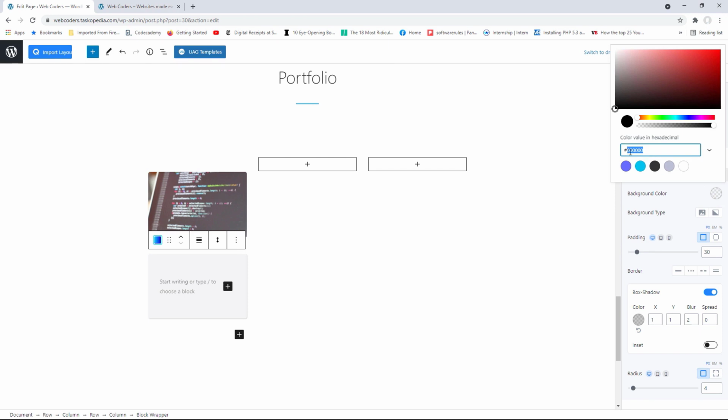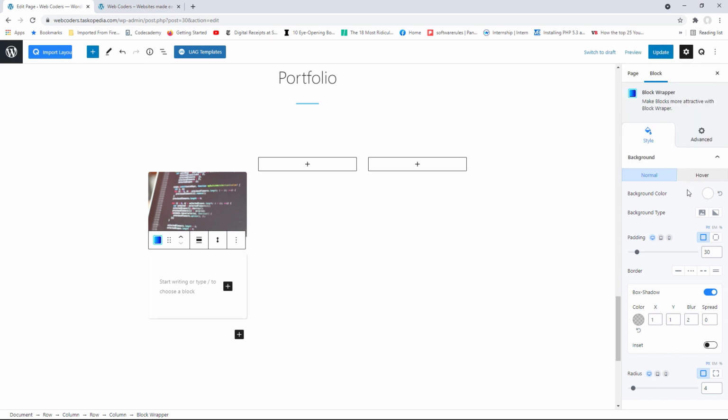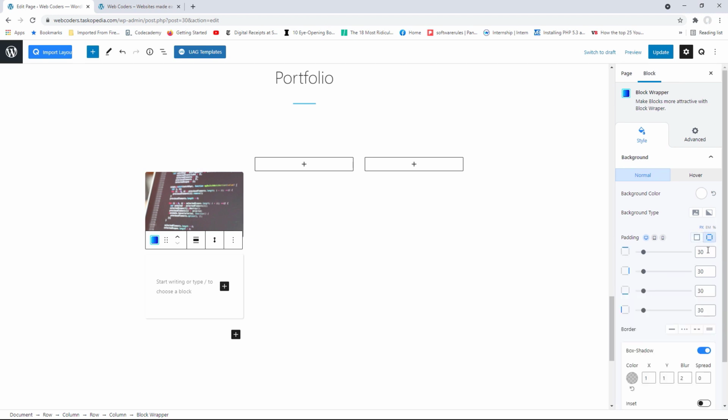So click in there, FFF, FFF. Next up right here will be the padding. Let's switch from global values right here to individual values. And what I have right here is 5, 10 for the right side, 8 for the bottom, and then another 10 for the left hand side.